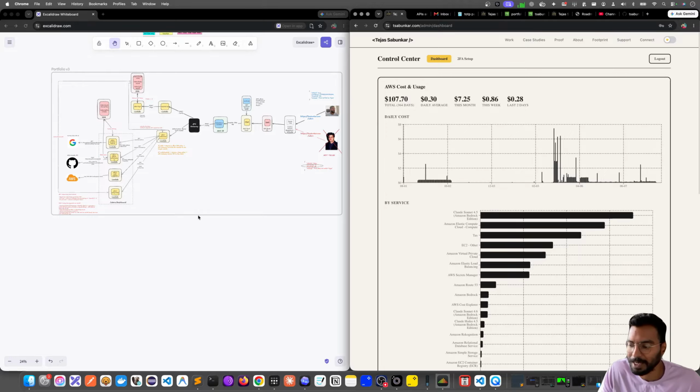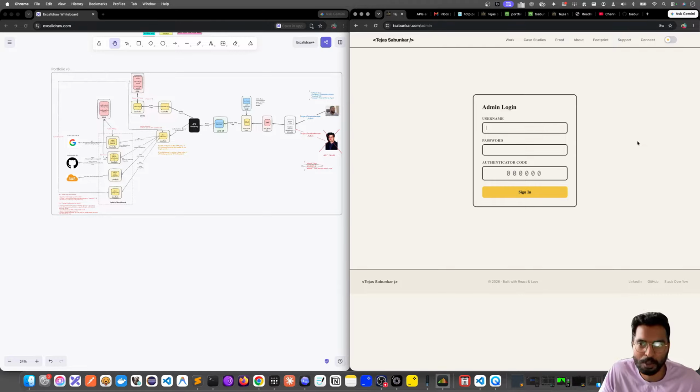Okay, so we are clear about the complete version 3. If I try to log out, it logs out. And version 3 is majorly about admin, the admin login, and what options he has to do that.